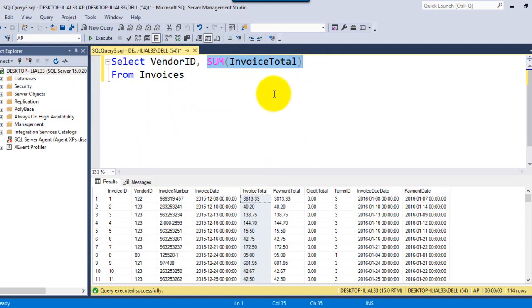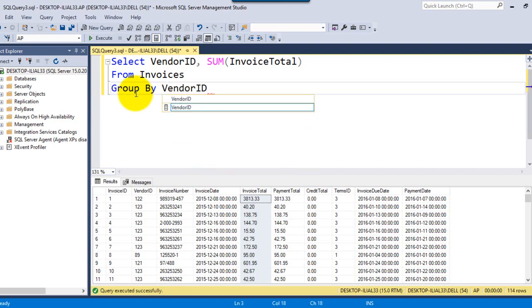And you might remember from our group by clause example that we discussed in a previous chapter, for each column that you have in the select clause, you have to have them in the group by clause, right? Simply group by vendor ID, right?